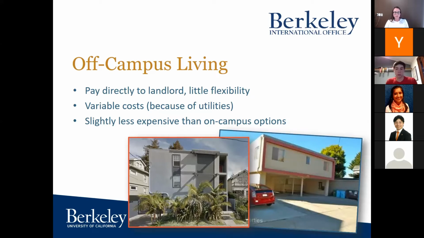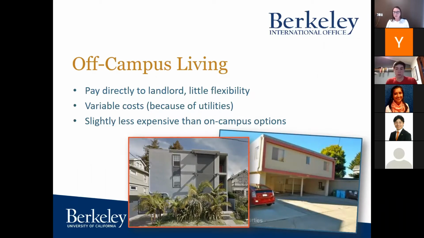One thing I did want to mention is I wanted to give you a quick warning about housing scams. So if you are not yet in the Bay Area, if you're still in your home country or somewhere else abroad, you might be looking for housing now. And there can be great options that you can find in advance, but be careful of housing scams. They do happen. It'll usually be an online advertisement on a site such as Craigslist or Facebook, and the contact person will insist that you send them money for your housing accommodations, even though you haven't visited the property.